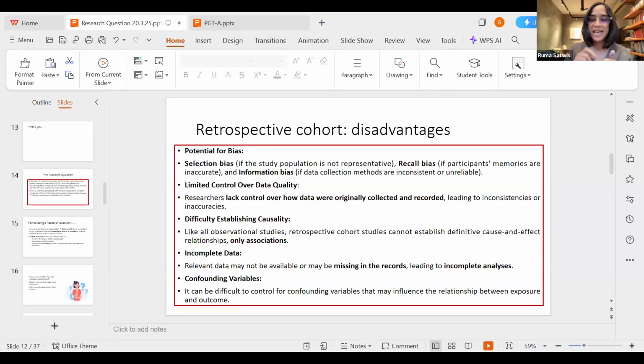Your antenna should be raised anytime you have a positive influence coming out of a study. Remember that the default is null, that there is no difference. That's where you start. If a large data study, which of course catches my attention, is saying that this is making a difference in certain age groups, my antenna are raised. I'm going to go back and see how this study has been done, retrospective and all understood, great. But I'll look at everything else with a fine tooth comb to see if this really stands the scrutiny of what would be called the scientific method.